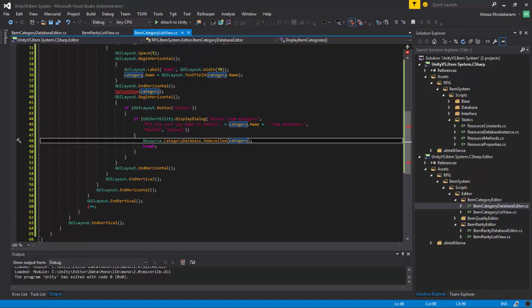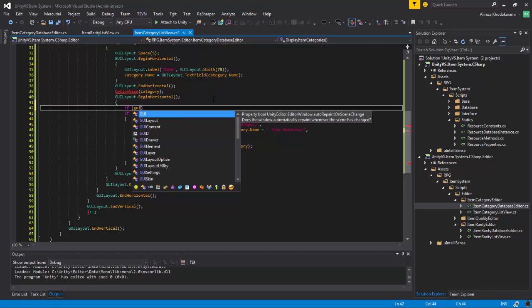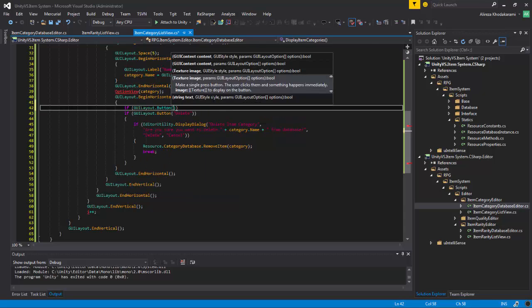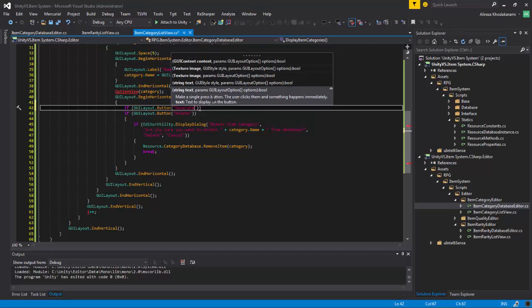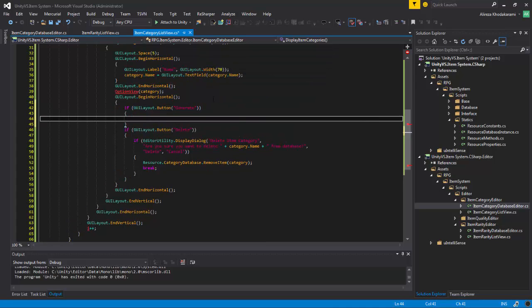And before the delete button, we want another button, GUI layout dot button, and the button is generate. When we call the generate, we call another method add category files, and we send in the category. And the rest is the same.